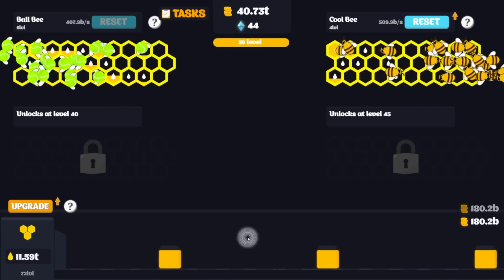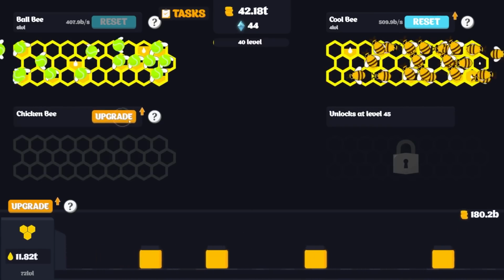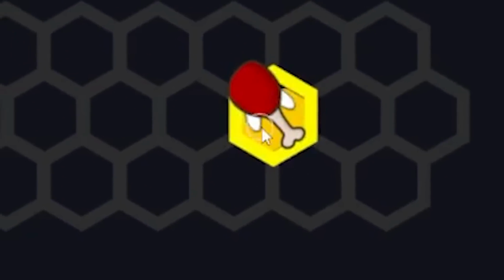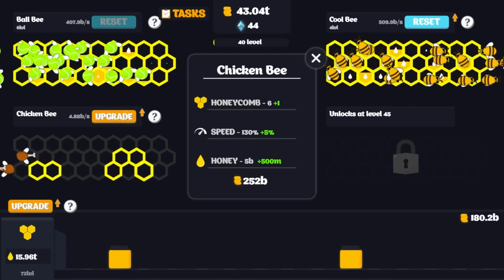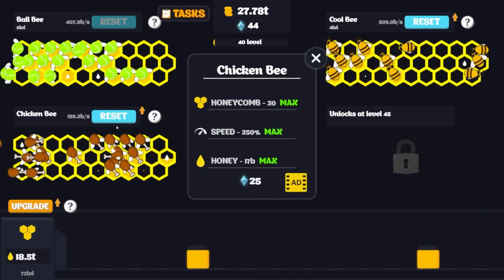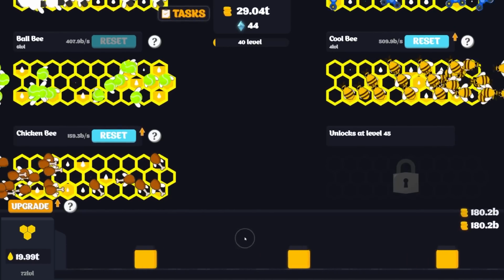And now after a while of just petting my cat and watching Netflix, we've entered level 40, letting me get my second to last row of bees. Chicken bees is, okay, just a chicken leg. That's so stupid. But it does cost like hundreds of billions of dollars to upgrade these guys. However, each one's like an extra 2 billion production. So if we were to max all these guys out, we're at an extra 158 billion a second, which will be adding up pretty rapidly.